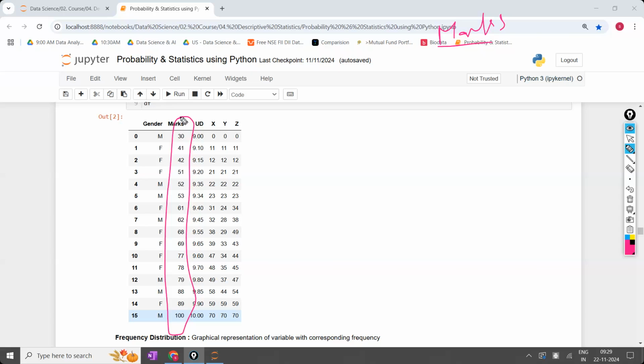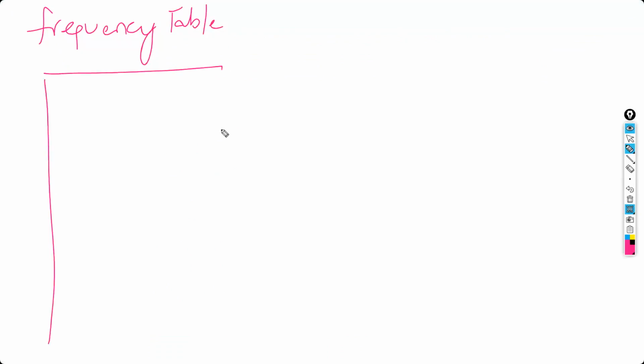Completed? Now let's start with the frequency table, followed by frequency distribution, followed by probability table, followed by probability distribution, a total of 4, separately. Whenever it comes to the continuous variable, you first take the table called frequency table. Frequency table or probability table. If you represent probability, it means probability table. Frequency means frequency table.